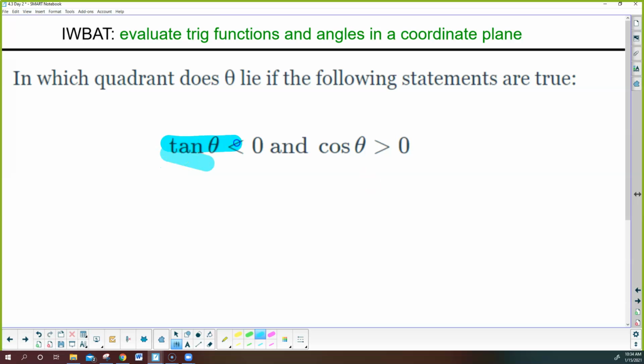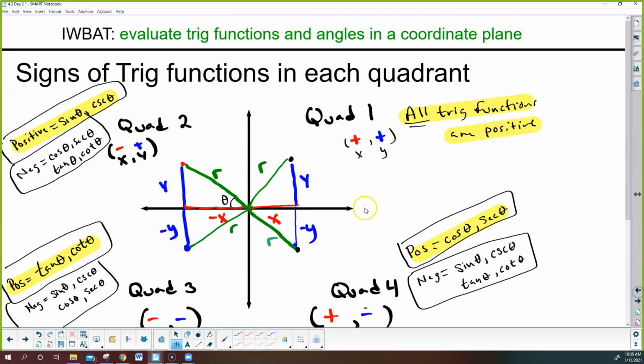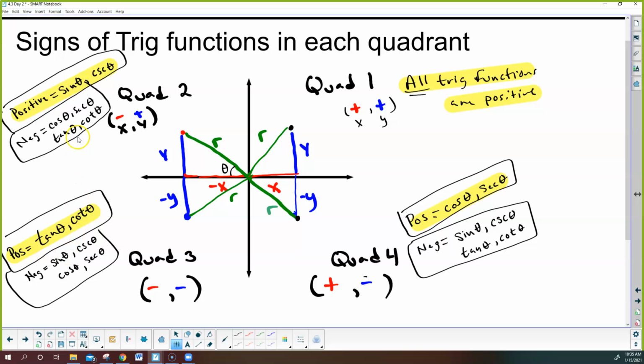So when we read this, it's asking me, when is tangent negative? All right, so tangent is less than 0, so that would be negative. And then here, when is cosine positive? Well, I'm going to go right back to my chart, and I want to figure out when is tangent negative, and when is cosine positive. If you have this chart, tangent is negative here and here, in quadrant 2 and 4. And when is cosine positive? Cosine is positive in quadrant 1 and quadrant 4. So the spot where they're both matched is quadrant 4.